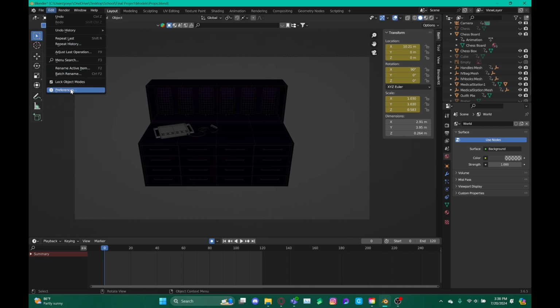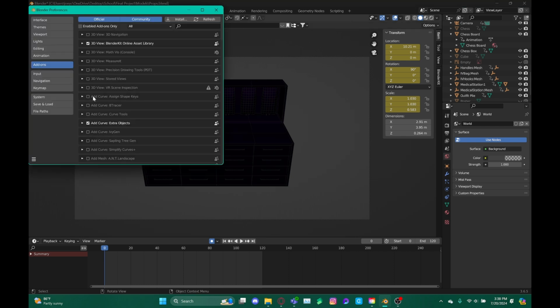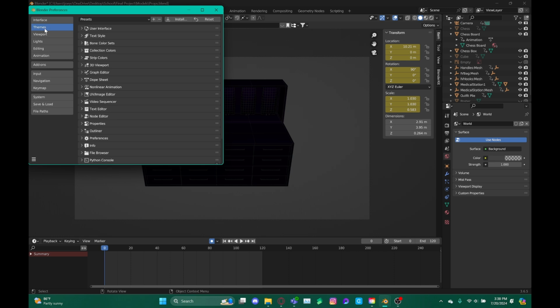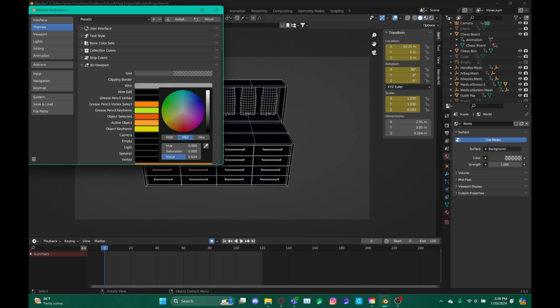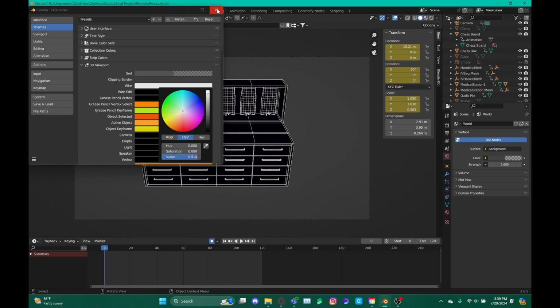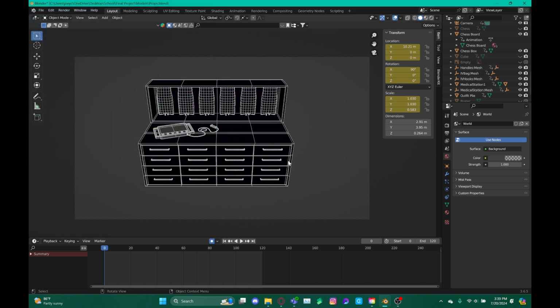Then edit mode, if that's what your wireframe looks like right now. Go to Themes, 3D Viewport, Wireframe. I like to do it white, like not too white, but white, so that way you can see it with a transparent or dark background. Also, the model just came in super dark, apparently. Whenever it's imported in, they always end up dark. So it might look a little funny, but white looks pretty good.